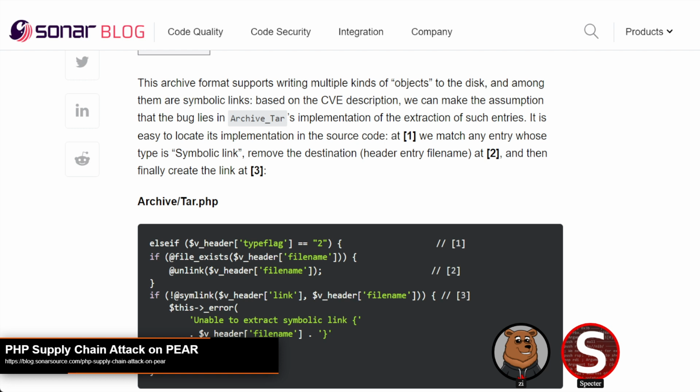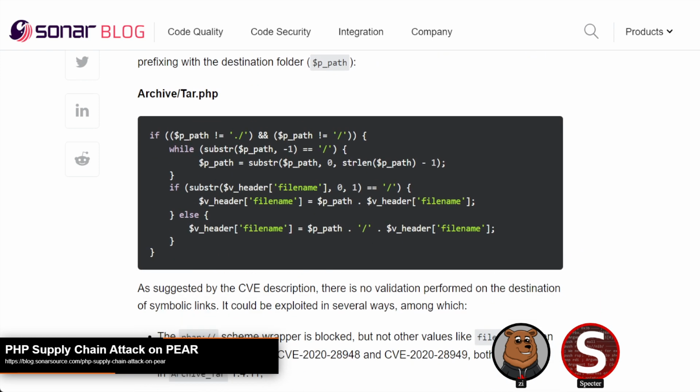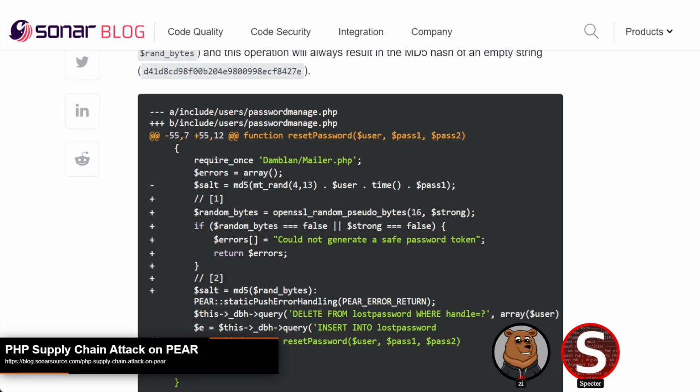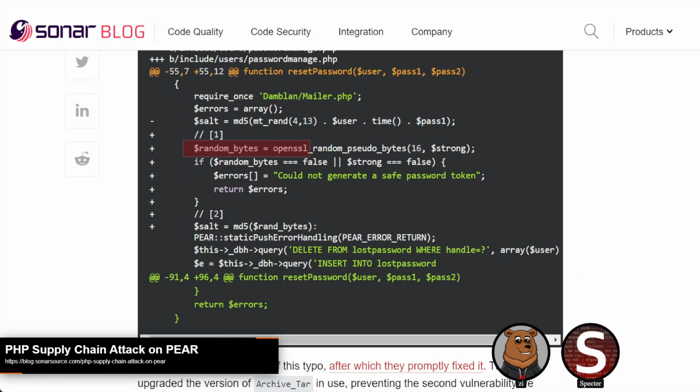So that even if that first bug was patched and you lost access to a developer account, you still had the persistence aspect there. There was also some fun patch shenanigans going on with this topic. The PEAR maintainers tried to patch the first bug with generating the bad reset tokens, and to do that, instead of doing this weird concatenation with the username and the new password and this random number between 4 and 13, they just decided to use OpenSSL to generate a random 16-byte string and pass that to MD5 to use as a token, which is a better solution.